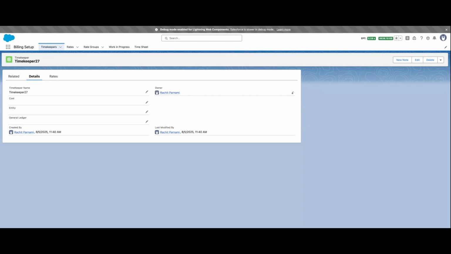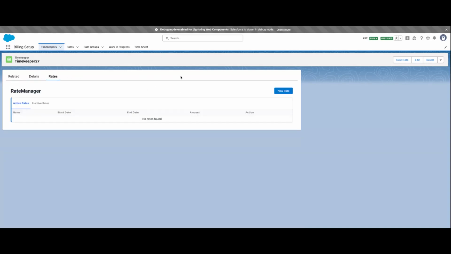The next step is to define that. To do this, I simply add a new rate. So we see here related details and rates. So we can go into rates and we can click new rate. This rate is considered a global rate. That means if no specific rate is set at the client level, or matter level, the system automatically applies the global rate. If you don't define a rate at all, global, client, or matter level, the system will display an error when you try to enter time, letting you know that no valid rate was found.